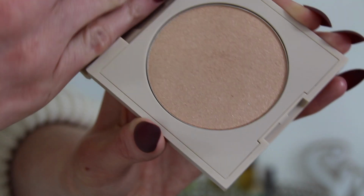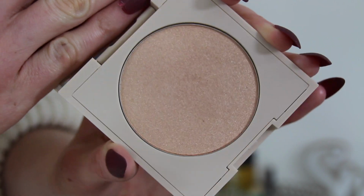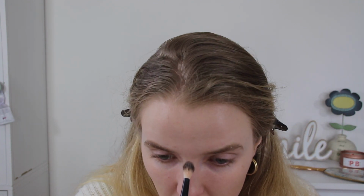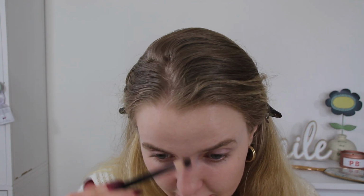And then the highlight is a little bit newer to me because I just opened it this week. So I decided to split them up and put them in Top Shelf Tuesday for different weeks, which is a series I do on here. It's kind of like a continuous Shop My Stash, but I'm just going to use this on here. I do think it's a very pretty highlight.